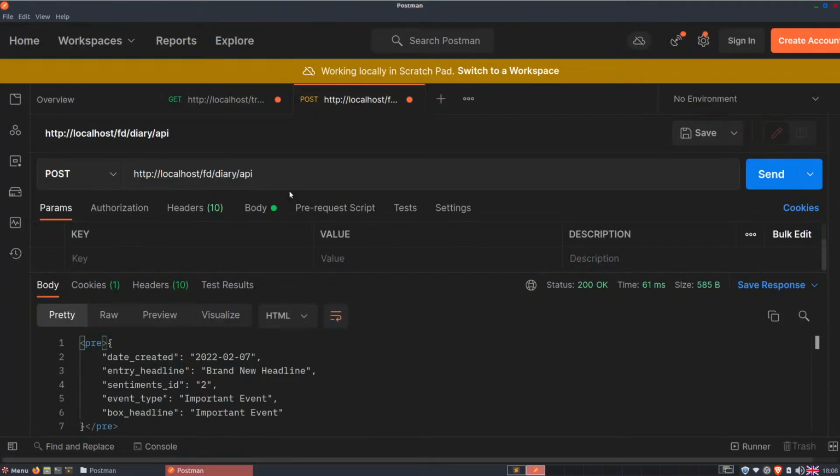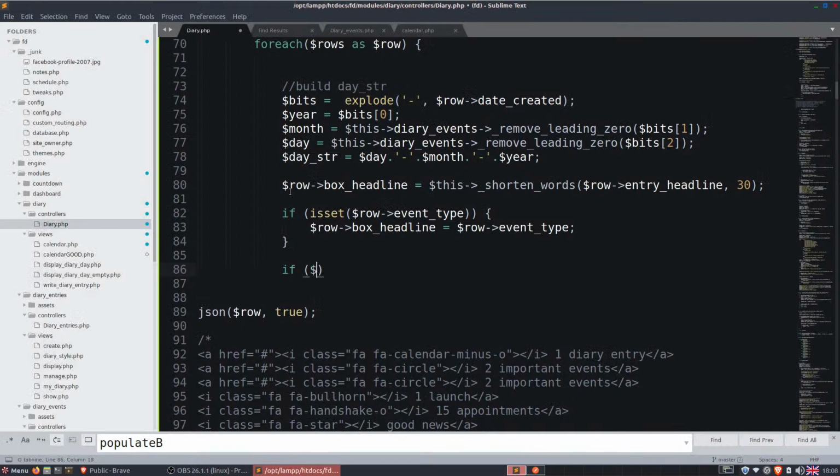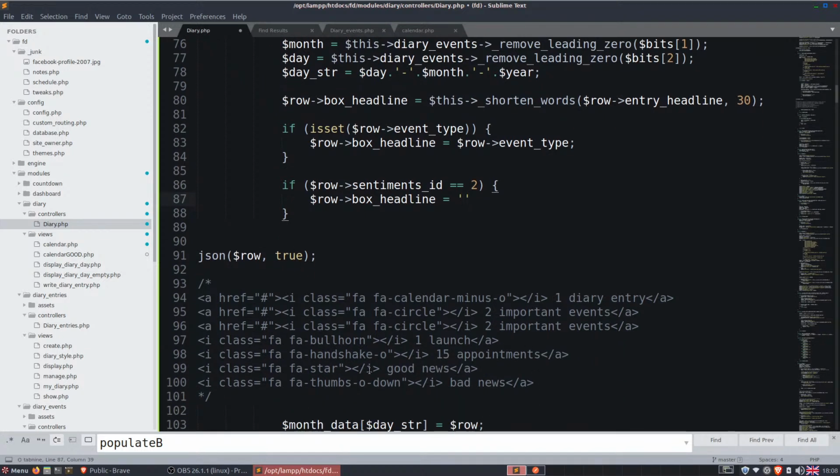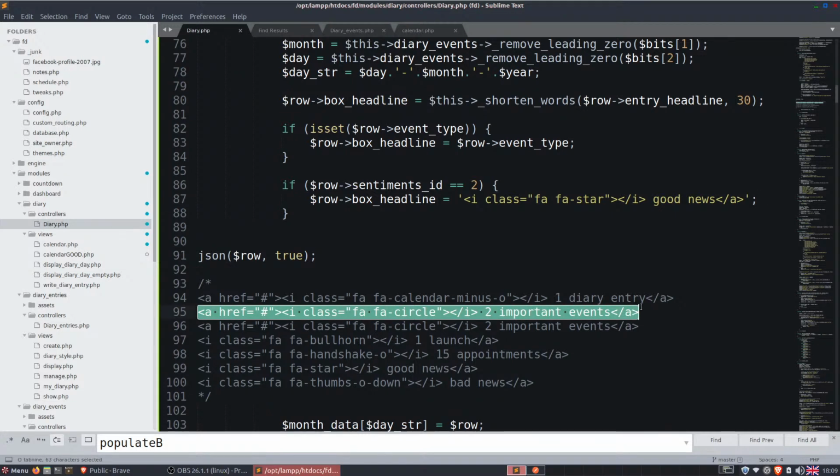If row sentiments ID is 2, then row box headline is good news. Let's go back to the important event one again.